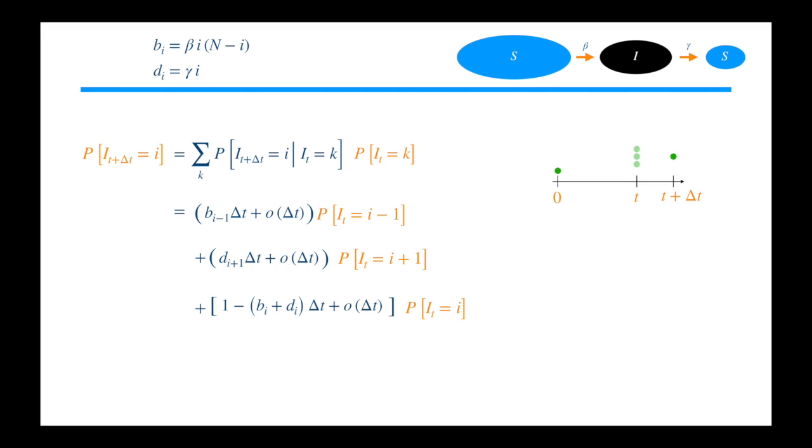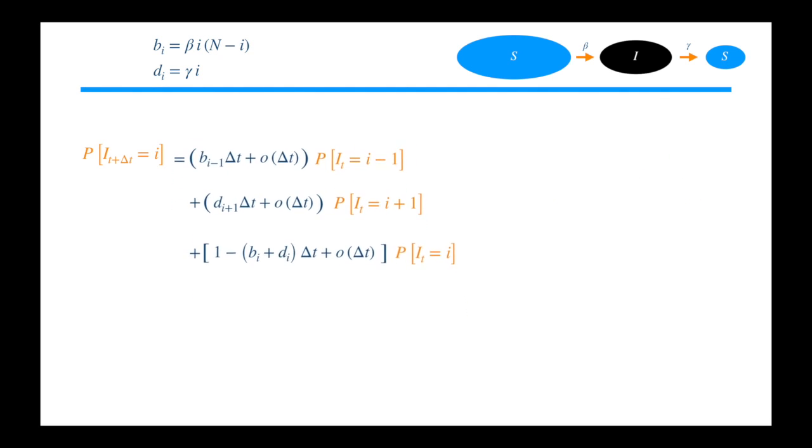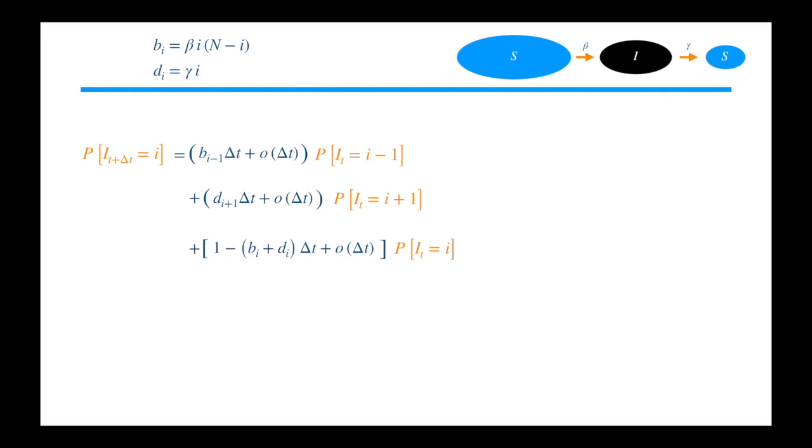The probability of any other path over a small interval is negligible, or what we called order delta t. Now the standard way one writes this probability is as follows. It really is a succinct representation for the probability of the process taking value I at time t. We have 4 of them here, so let's replace them one by one.